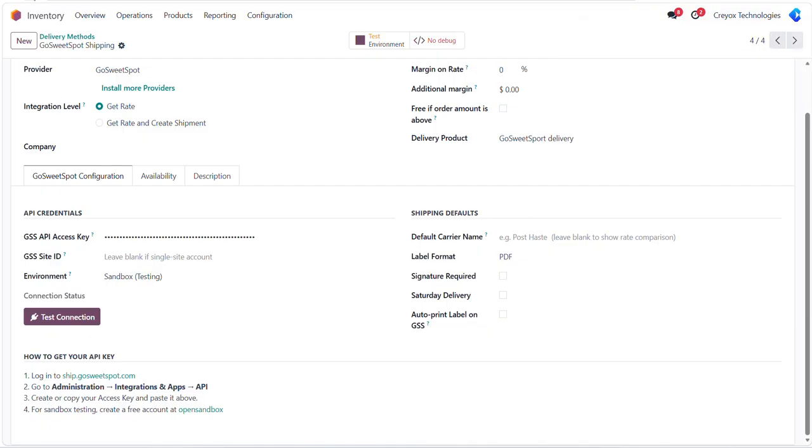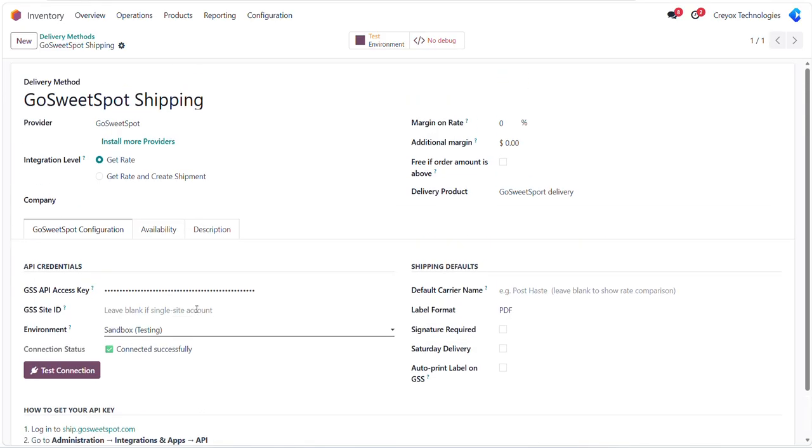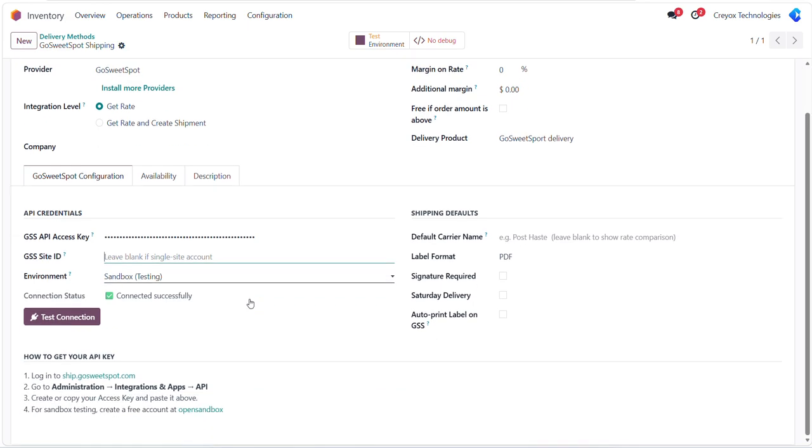Now in this record itself, when I refresh it, you can see this connection status field is set to connected successfully. Also there is the GSS site ID. If this shipping integration has been purchased and you are using multiple websites over which the orders are coming, you need to specify your site URL over here.